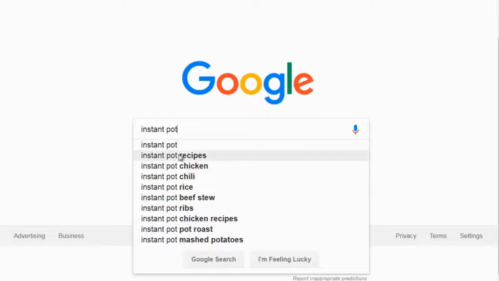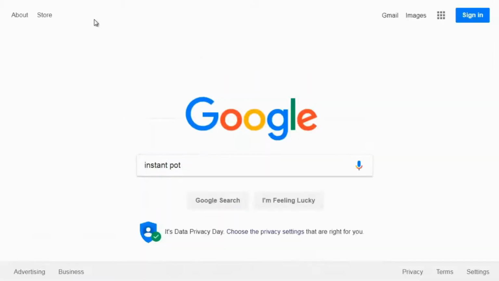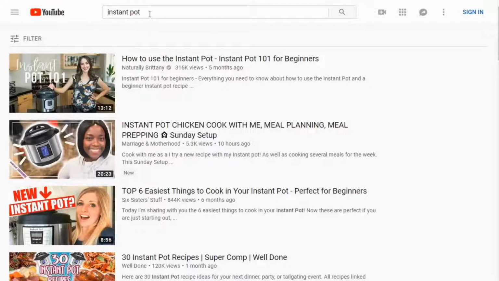Whenever you see that, that's a good sign, because you've got to understand people searching in YouTube are very different than people searching in Google. They don't show the exact same thing. But if they do, that gives you an idea that if you rank on that term, you will be able to get traffic from Google and YouTube. Okay, so let's go back here.